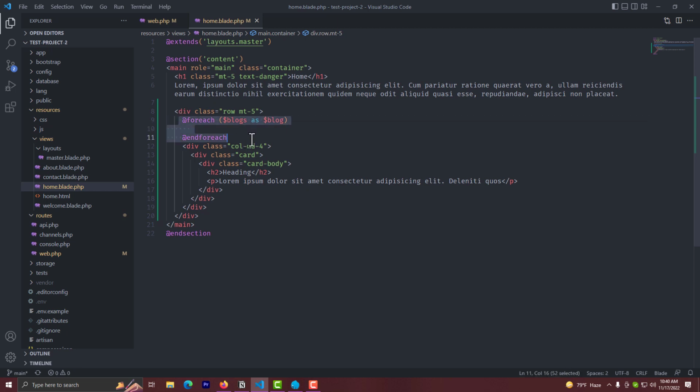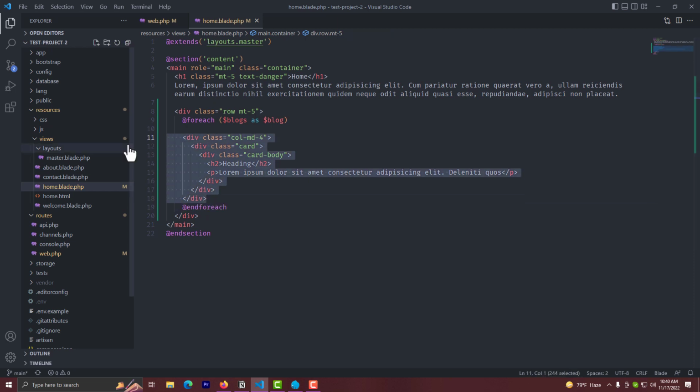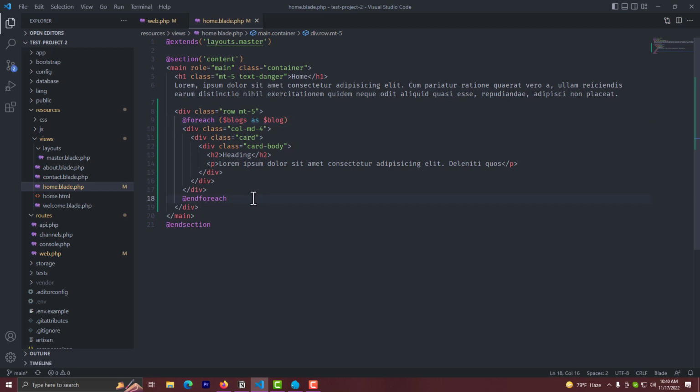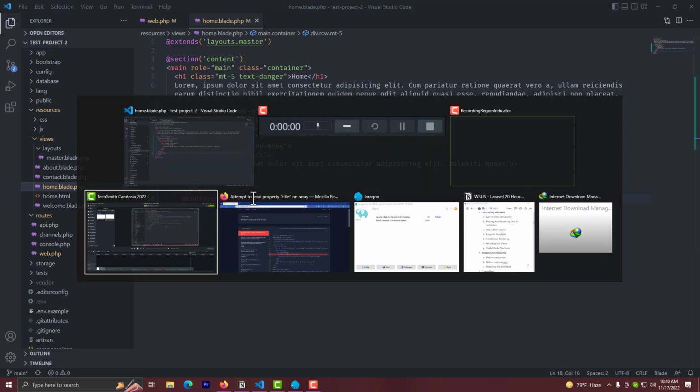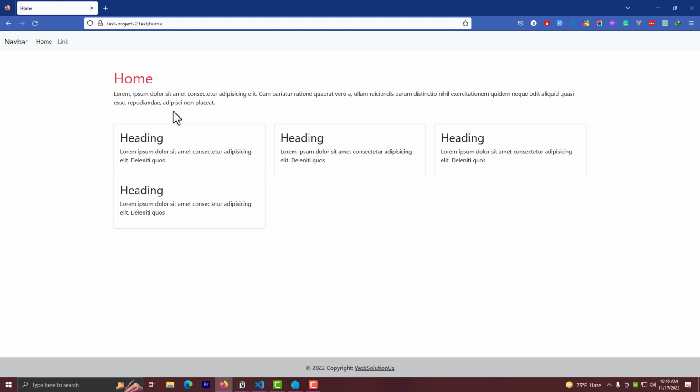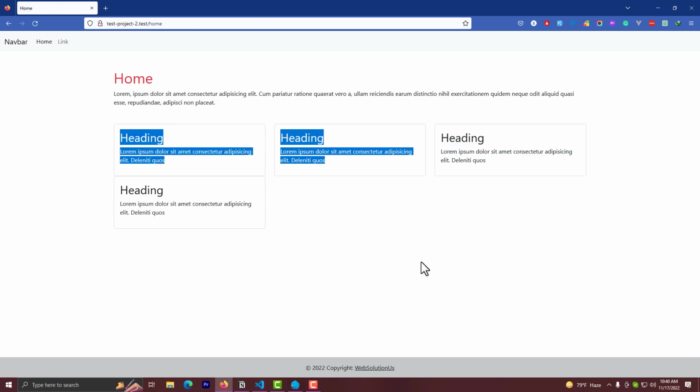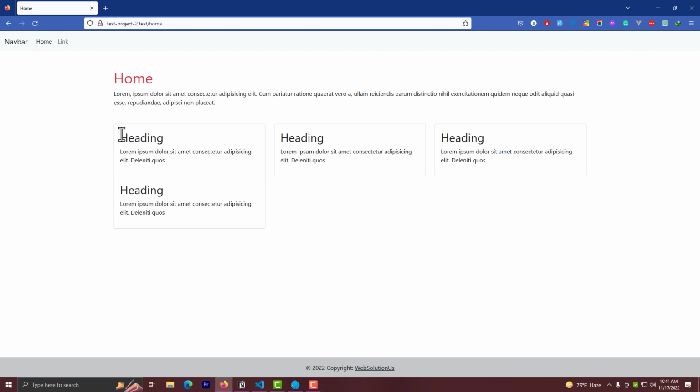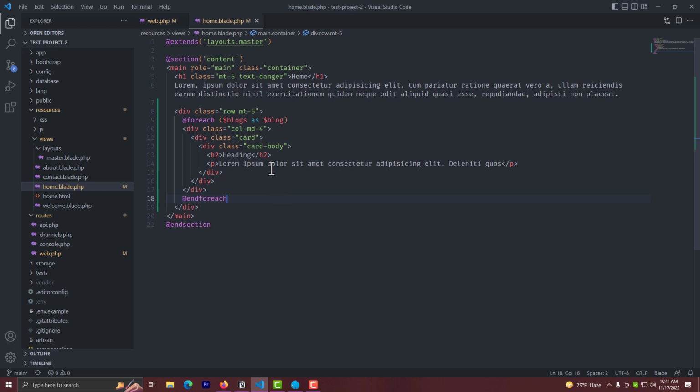It's similar to foreach that we use in PHP. Okay, so let's copy this div into my foreach, and if I go to my front end and refresh, you can see now we have multiple cards, right? Now we will change our headings and description.